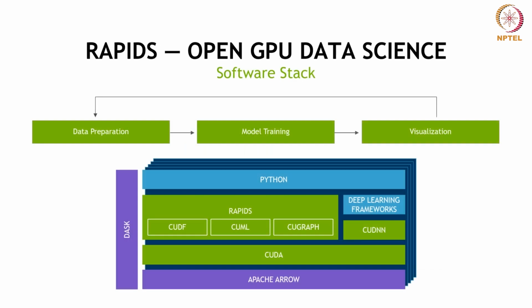From a Rapids point of view, again, it's an open GPU data science platform. And this is where you see the different parts of the overall Rapids stack. The bottom is Apache Arrow, as we talked about. And there are different components that we'll go through briefly. We are going to take certain of these components as one lecture each in the next couple of days of this training.